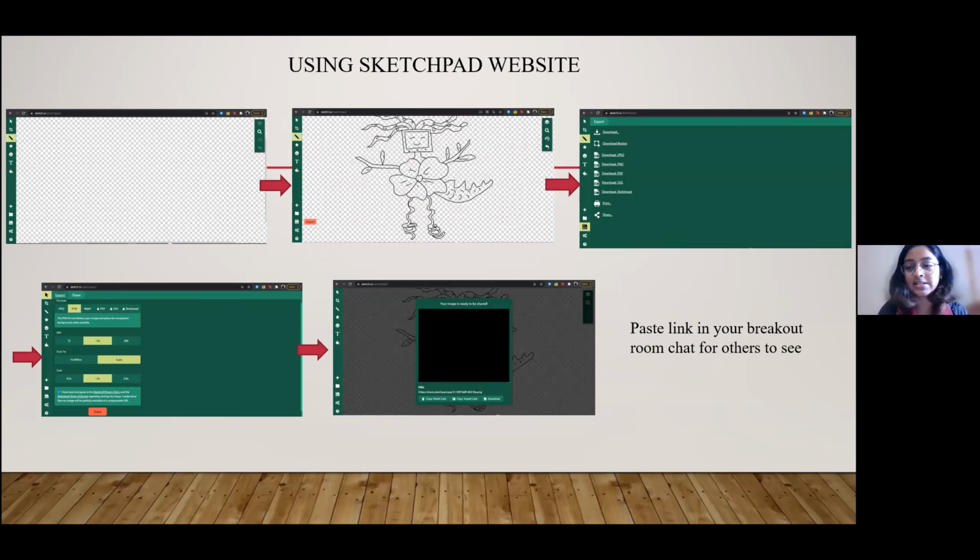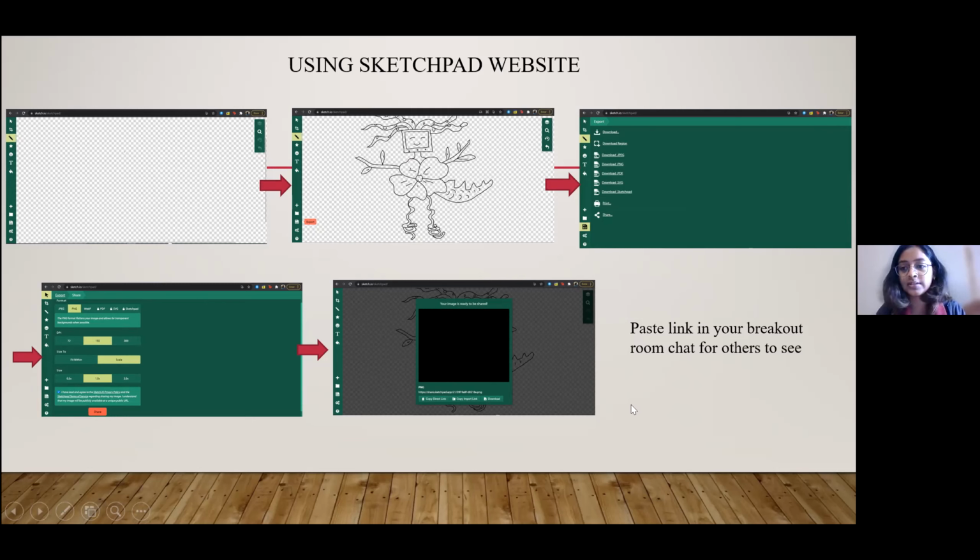I just want to show you the Sketchpad website before we start. It opens up to this blank page. This is the pencil tool, the most basic one. You can just use that, because of time. This is a drawing I did. Once you're done, there's export at the bottom left. Put your cursor on that toolbar and you'll get export. Press export and you'll go to this page. Just go straight to share, the red button at the bottom, and you'll get this box which lets you copy a direct link. Just copy the link and paste it.